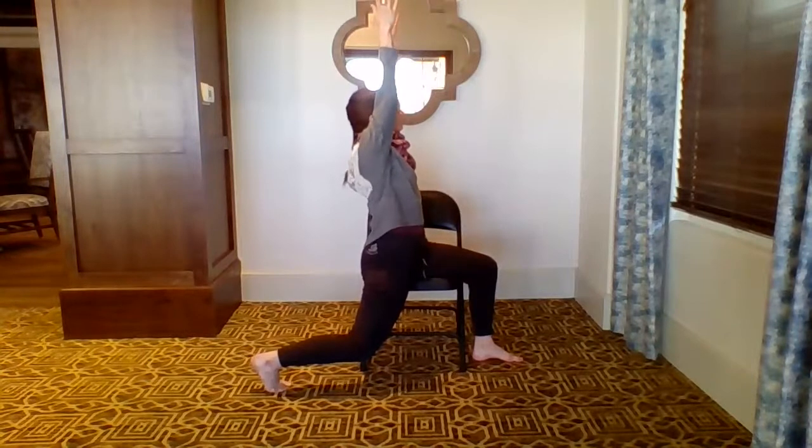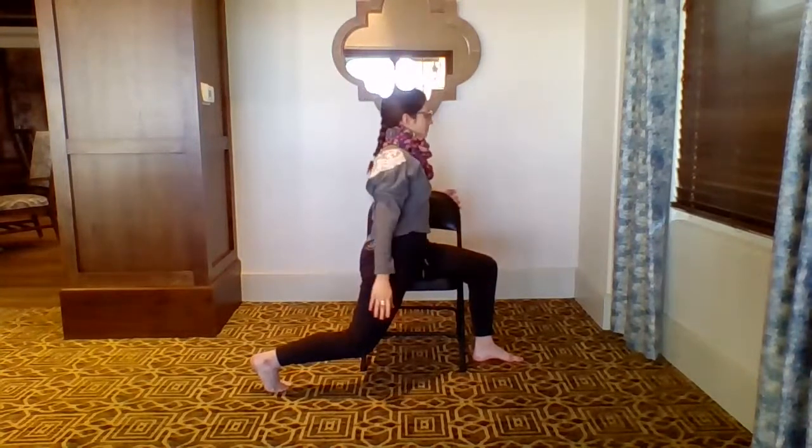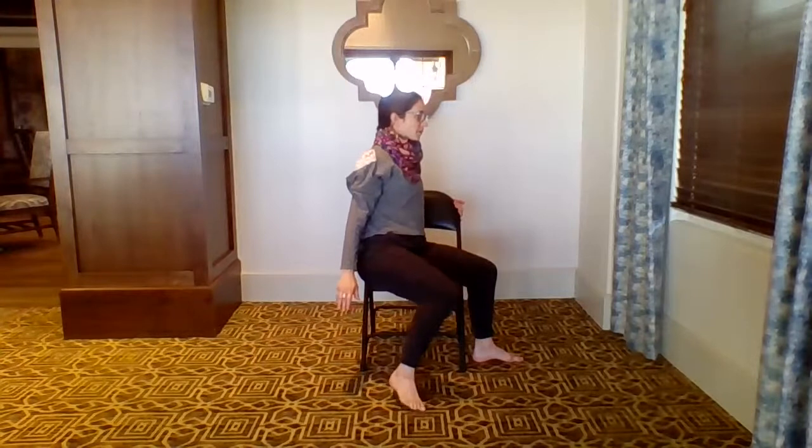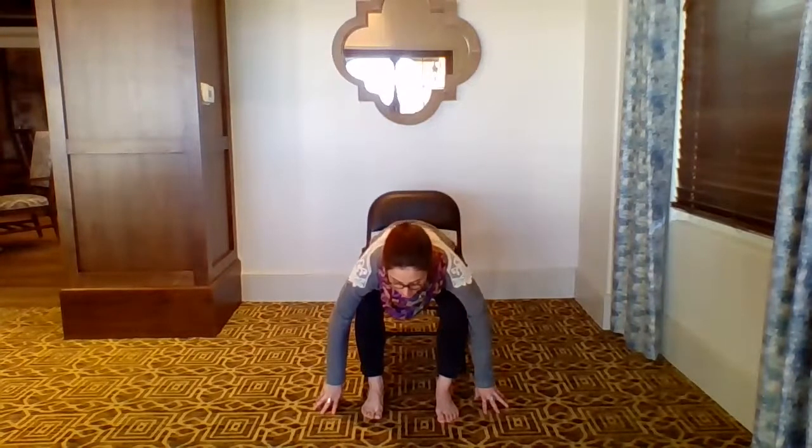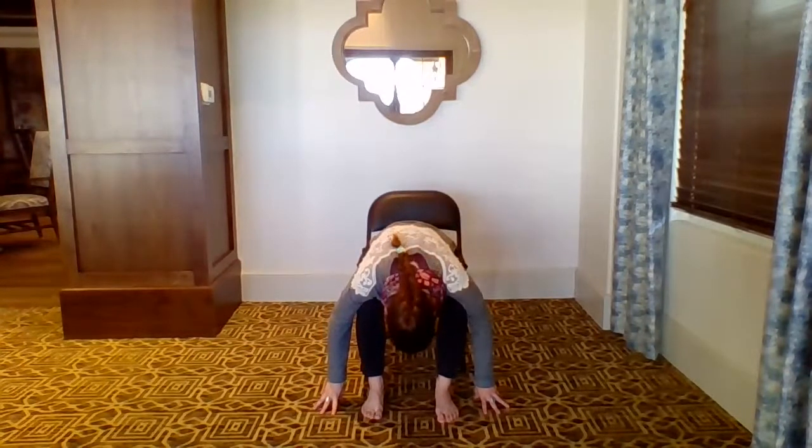Inhale. Exhale, release out. Right foot comes forward once more. Turn to the front. Hands on your legs. Press your feet down. Lift your chest. Inhale. Exhale, hinge forward. Shoulders over knees. Maybe you start to walk down. Maybe you tuck your forehead towards your shins.